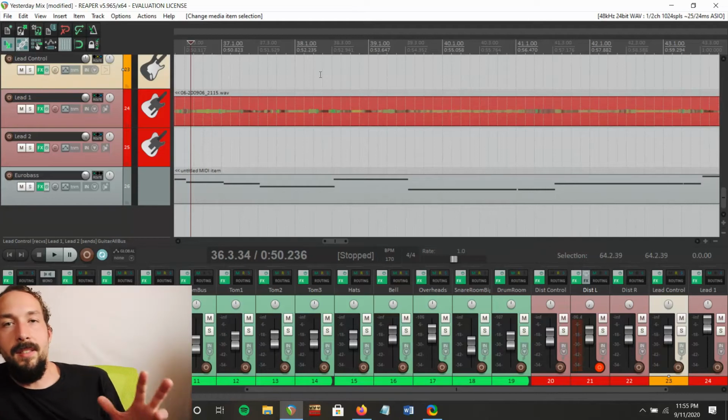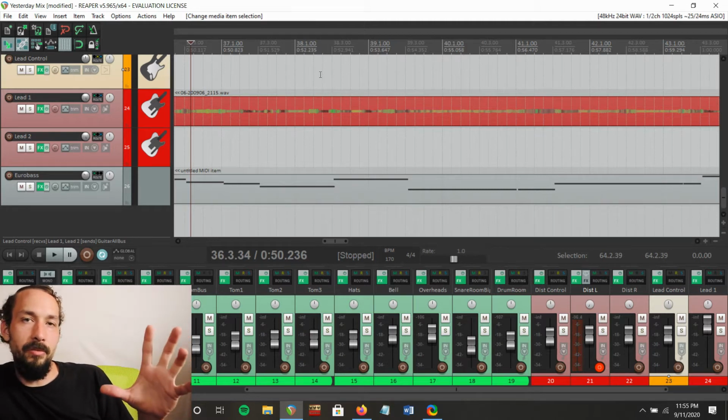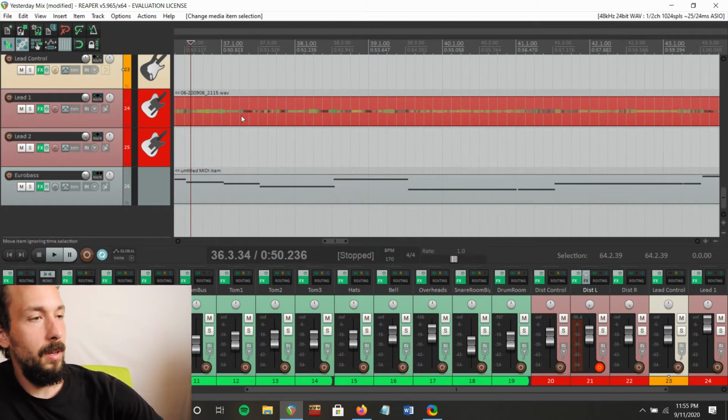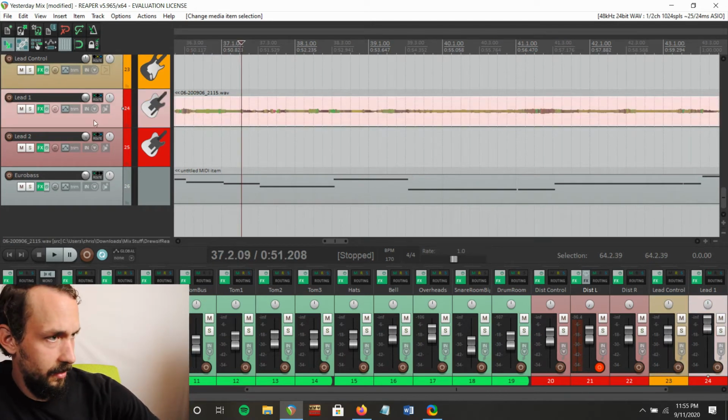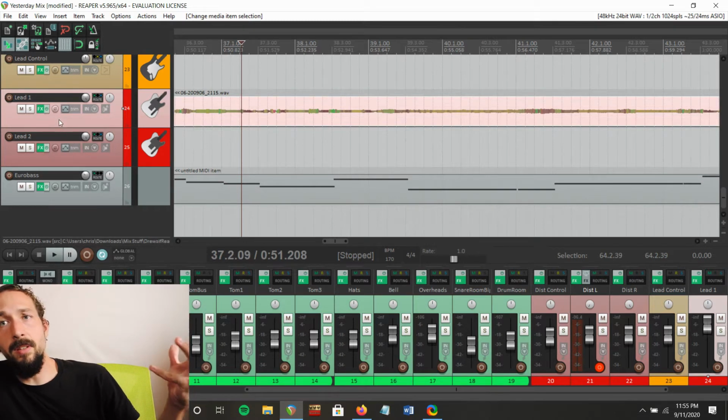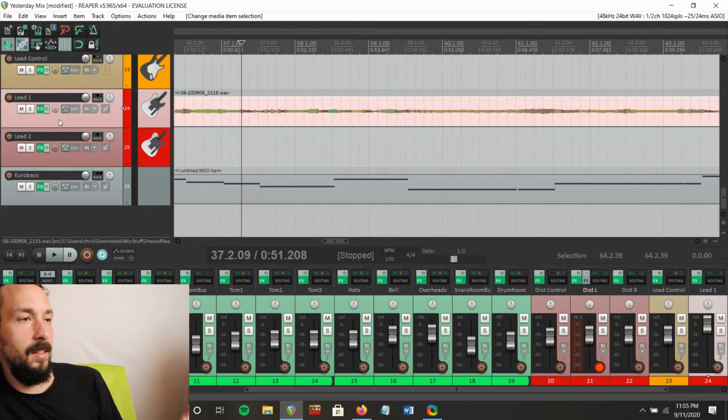So freezing tracks, that's something that you do in a DAW when you're recording music. Basically, it's a way to free up extra CPU. Like if you have a track, I'm in a project right now. Let's say this track right here has a bunch of plugins on it, and let's say your computer is not the best.